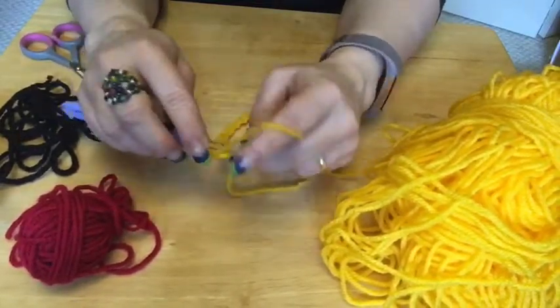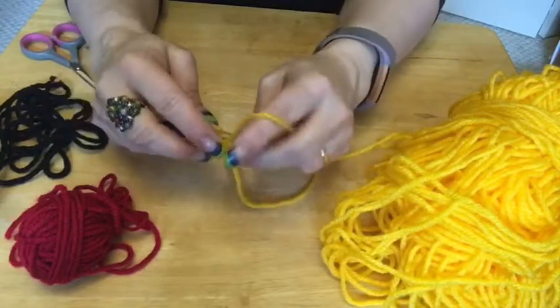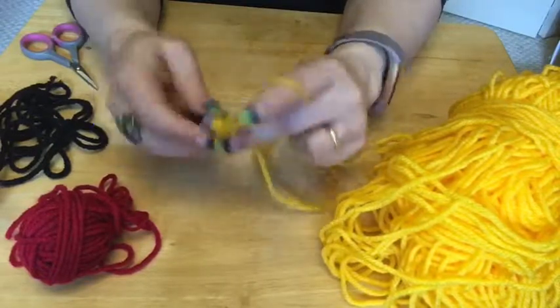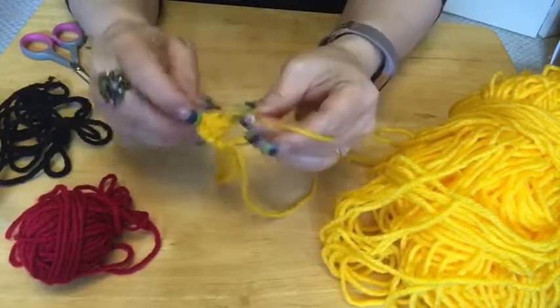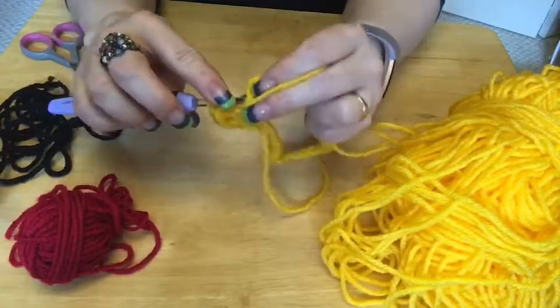So what we're doing is yarn over, into the chain, yarn over. You'll have three loops. 1, 2, 3. Yarn over. Go through all three loops. That is a half double crochet. We're going to do that all the way around. And we should end up with 40 stitches.